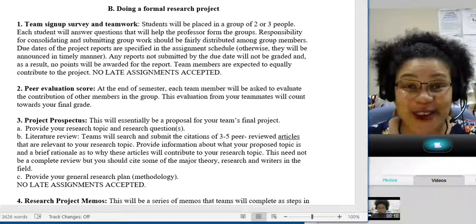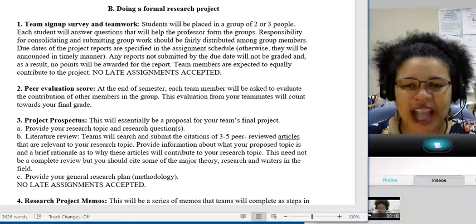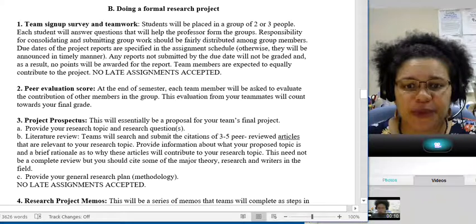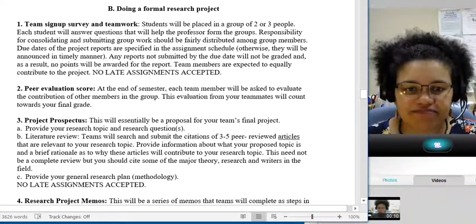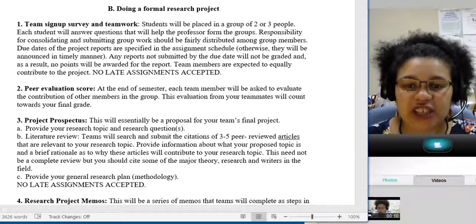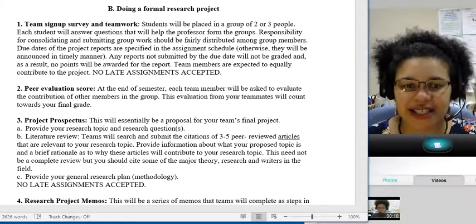Thank you very much. I'm so enjoying getting to know you through what you've written. I'll place you in groups, and then you're going to be responsible for working together. Your project reports, I'm going to be giving you a calendar when everything is due. Again, you and your teammates have got to get stuff in on time.